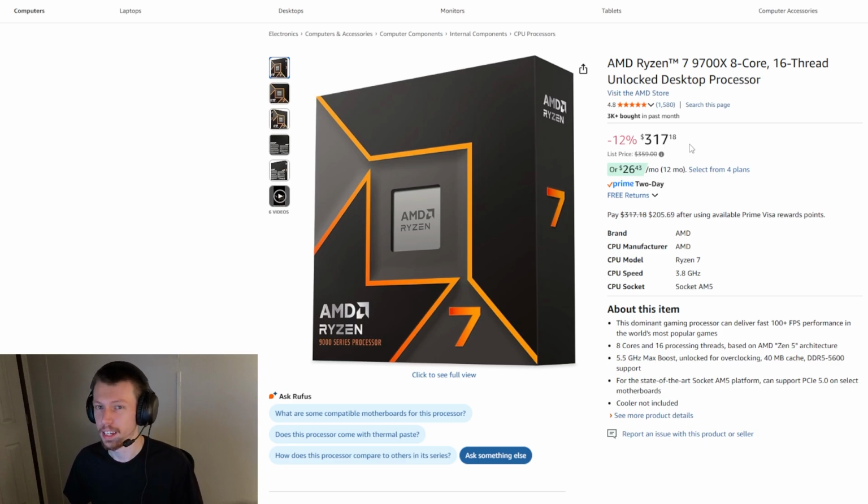So if you're getting a 5070 Ti, I would probably recommend getting at least the 9700X just to give you plenty of flexibility with your system. Again, unless you're just strictly gaming and that's all you really care about and you just want to save money, then the 9600X will probably do just fine. But I would personally recommend pairing with a graphics card of that caliber, at least a 9700X.